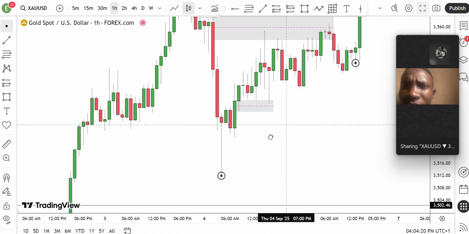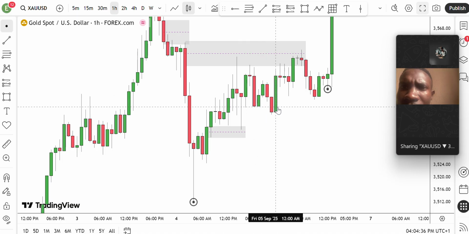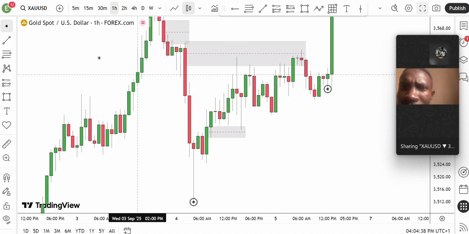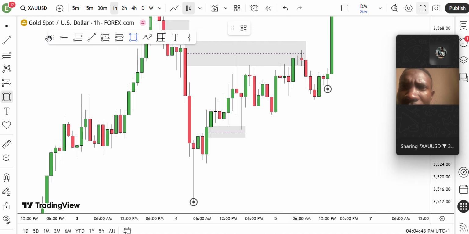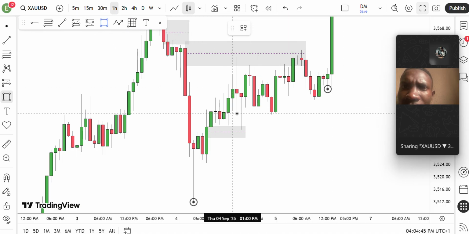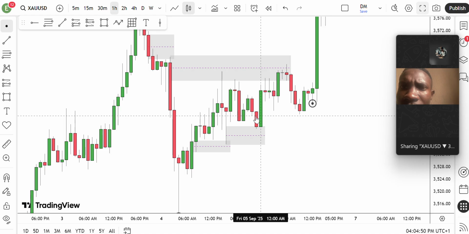Price came here, and after tapping, it went up there and was rejected. Price tapped there, came down, and swept this one. Probably was using this one as inducement, but I don't see a reason why I should. The low was taken, it tapped into the demand, which was this. I keep forgetting I've moved my zone, let me just put it here. So it tapped here, and this one became the next demand. From there, we went up there.